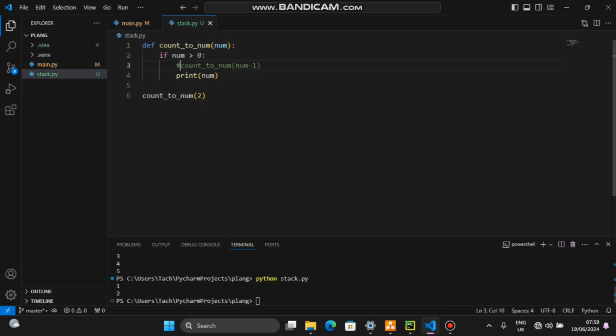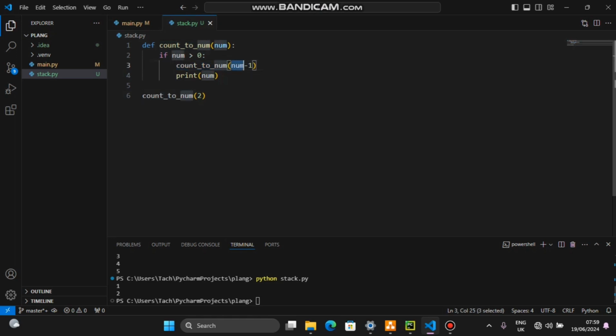because, let's say I comment out this, this function will just print out 2, because that's the number we have passed in, and 2 is greater than 0. But if we have this piece of code here, it means that before printing out the number, we have to first call this function again, but this time we decrease 1 from the number we've passed in from the mother function. So if 2 is greater than 0, which it is, we're going to run this function.